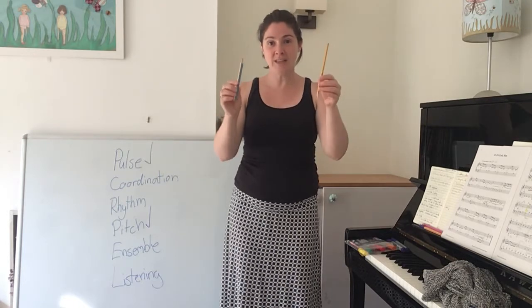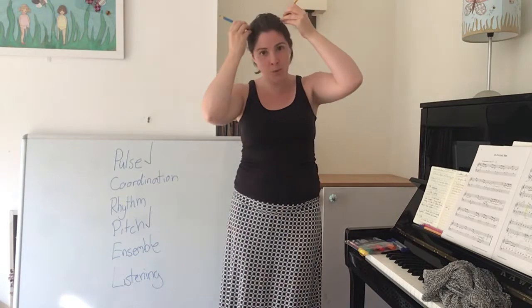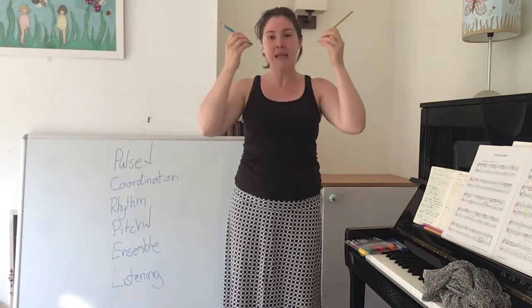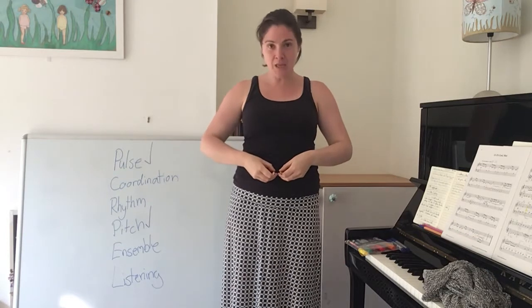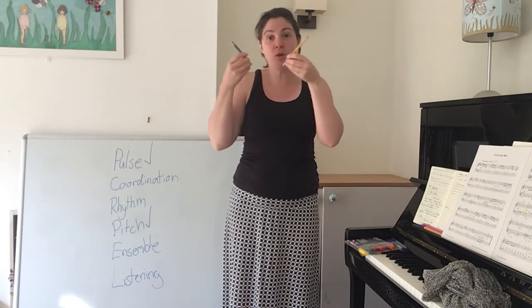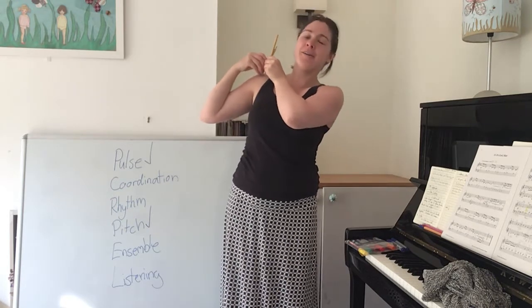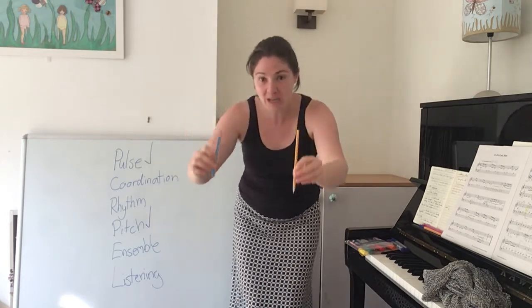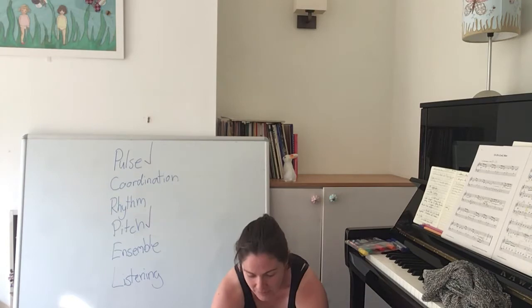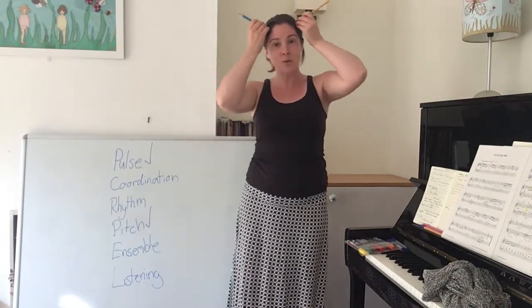Are you ready? Have you got your things? Can you be a bug? Can you be an alien? Can you put them on your tummy? Can you put them on your nose? Can you put them on your shoulder and be a pirate? A-ha, my hearties! I'll make a little pencil tree. Now, can you be a cow? Are we ready?